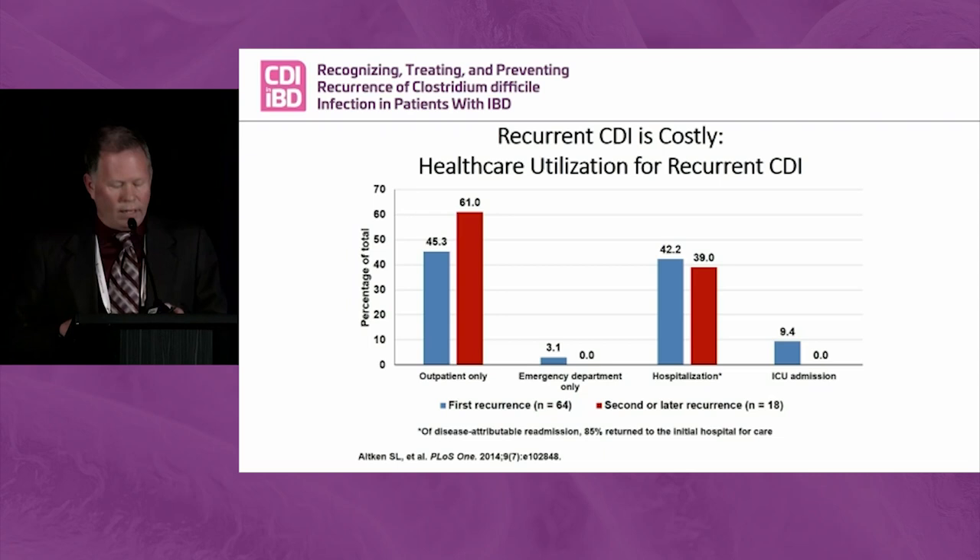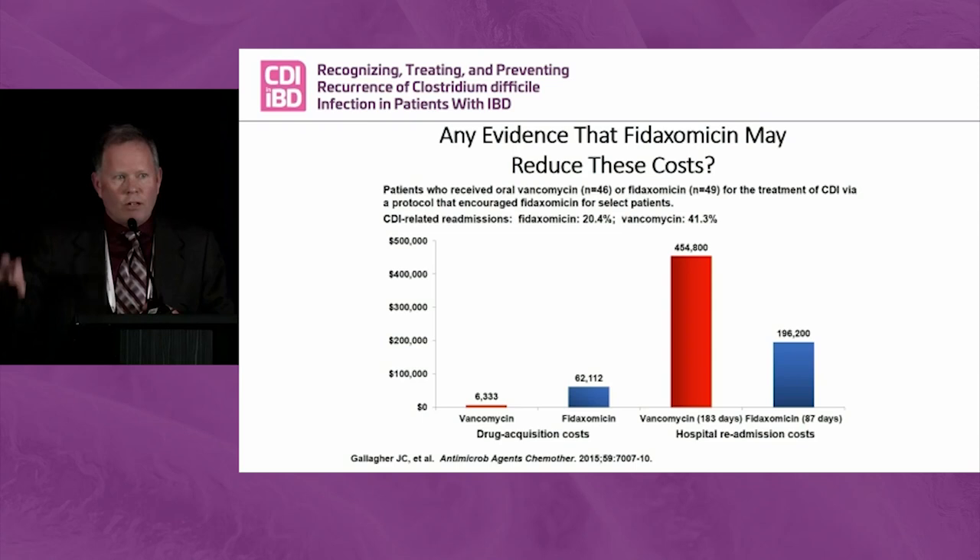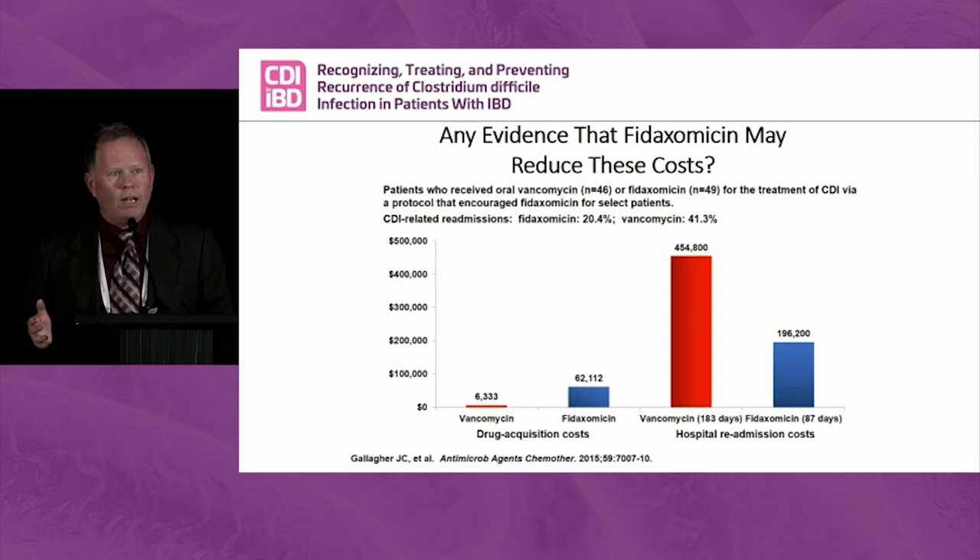Sam's study doesn't really tell you whether a drug could help. Jason Gallagher, just outside of Philadelphia, convinced his hospital to switch everyone with C. diff from vancomycin to fidaxomicin. They boosted the pharmacy budget by $62,000 on fidaxomicin, but because of downstream decreased hospitalizations after switching over, they saved about $250,000 in hospitalization costs. The silos of a hospital make it hard to convince one group to give money to another, but these cost-effectiveness studies help you make that decision.